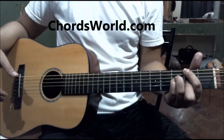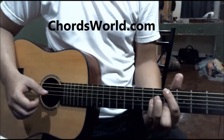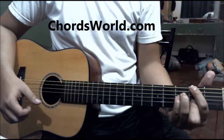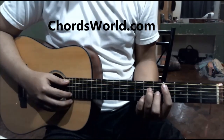This is F sharp major 7, the 2nd chord. It's actually the same as G sharp major 7. You just move it 2 frets down.